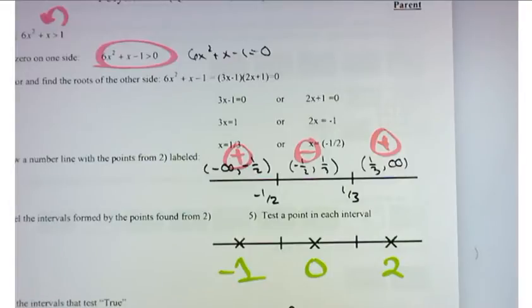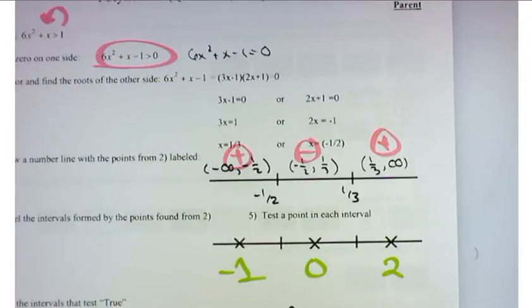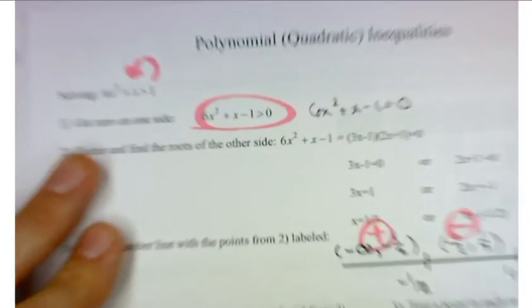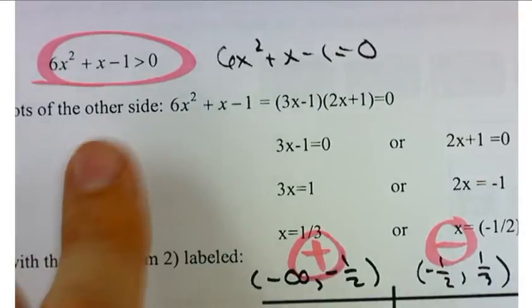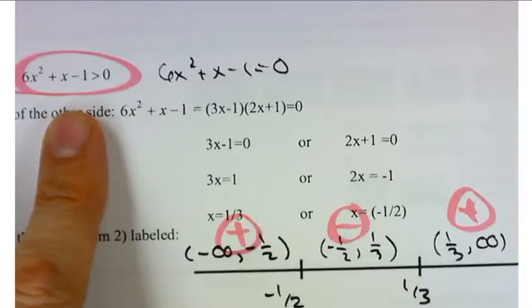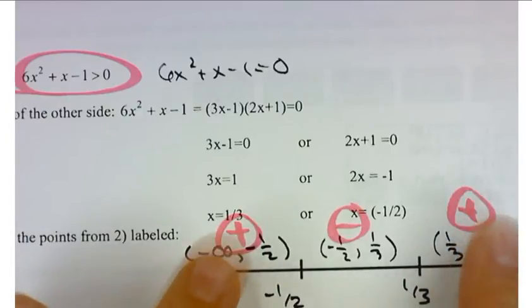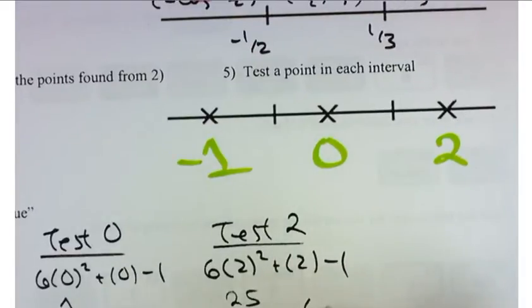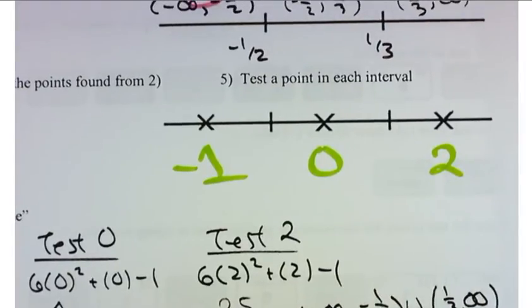Now, let's look back at our inequality. Are you comfortable with how we decided positive, negative, positive? That's simply by testing points. Let's look at the inequality. We want to know where it's greater than 0. So if we're trying to find out where it's greater than 0, does that mean we're trying to find the negative interval or the positive intervals? Which ones do I want for my solutions? The positive intervals, right. So these two right here. Those are your solutions. So your answer is negative infinity to negative 1/2 union 1/3 to infinity. So that's your final answer. It's both of those.